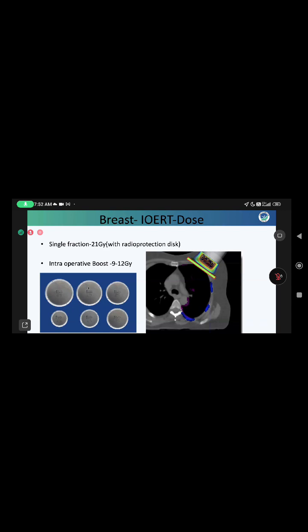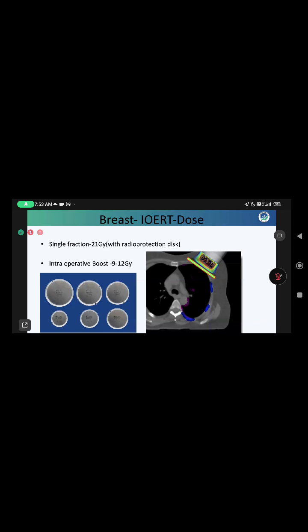So to prevent that, we have to place a protective shield. Different size protective shields are available along with the applicator. Depending upon the applicator size and the tumor bed size, these shields are also chosen, and these shields are placed in between the chest wall and the tumor bed. And then the radiation is delivered. So the selection of the applicator size and the shield size is like this: if the tumor bed is 3 centimeter, our applicator will be 1 centimeter more than the tumor bed, that is, we are going to choose a 4 centimeter applicator. And if the applicator size is 4 centimeter, the shield is going to be 5 centimeter.